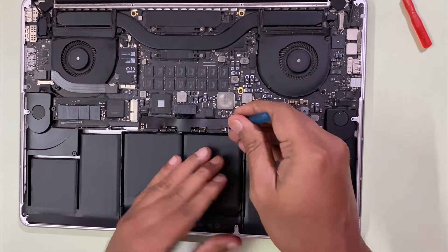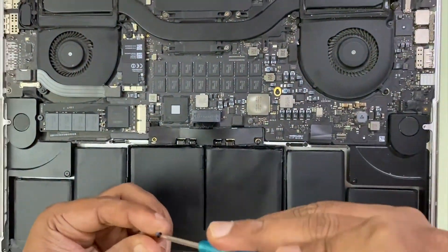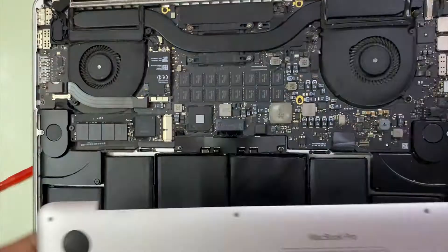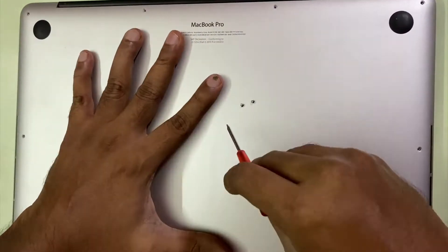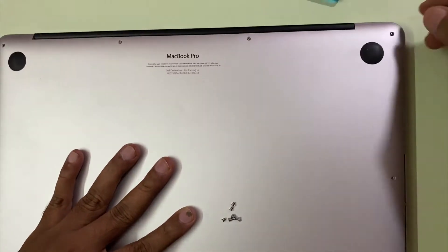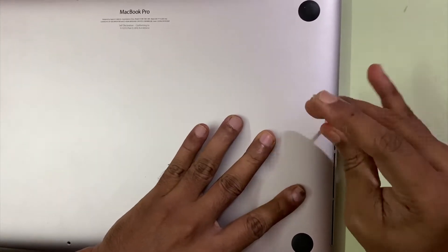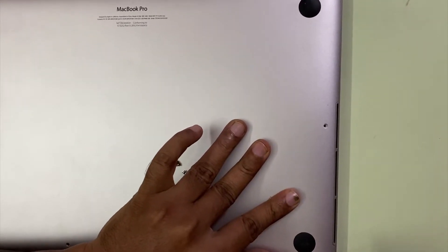These two are the main screws which connect the battery to the motherboard. Once you have done that, try replacing the other screws which are next to the speakers. After you have connected them, use the right screws — the ones in the middle are small, those two Pentalobe screws; connect them first. Do not tighten any of them yet — just place all of them in position and screw them a little. Once you have connected all of these screws, at the final stage tighten all of them.